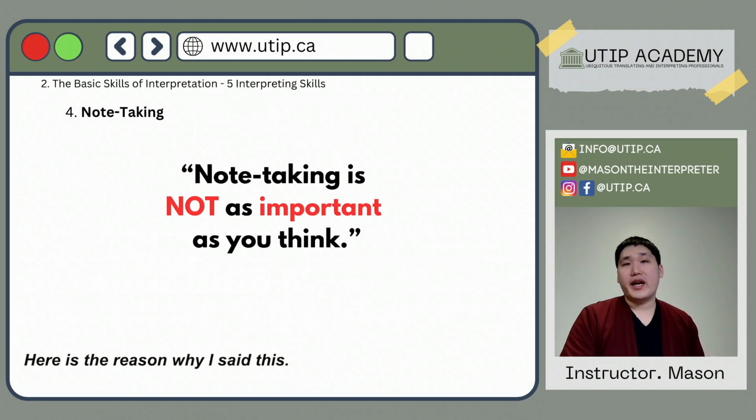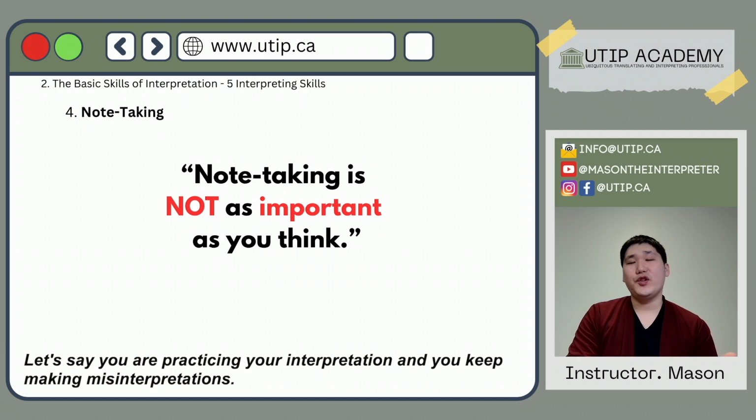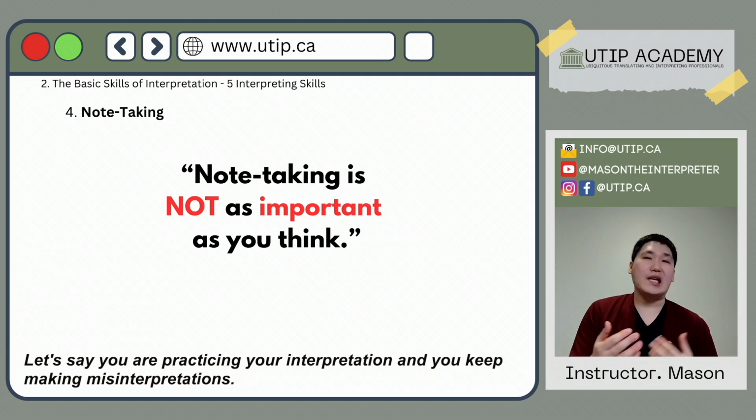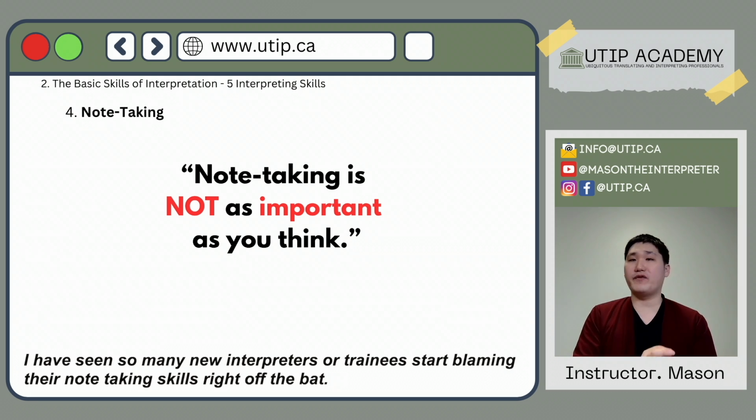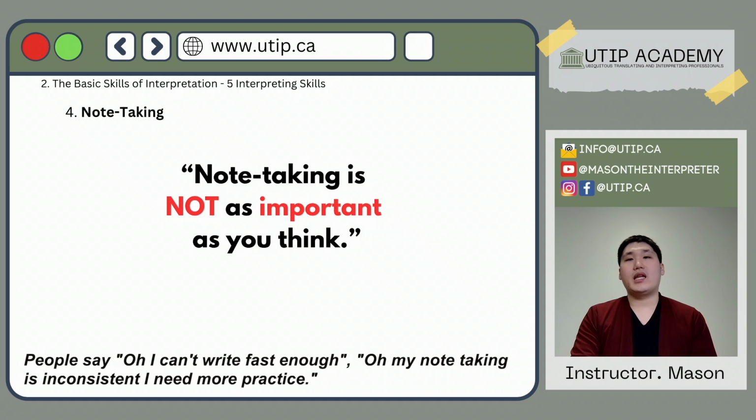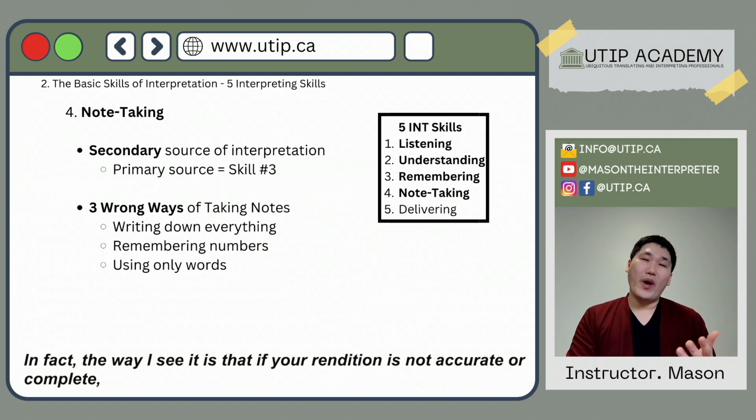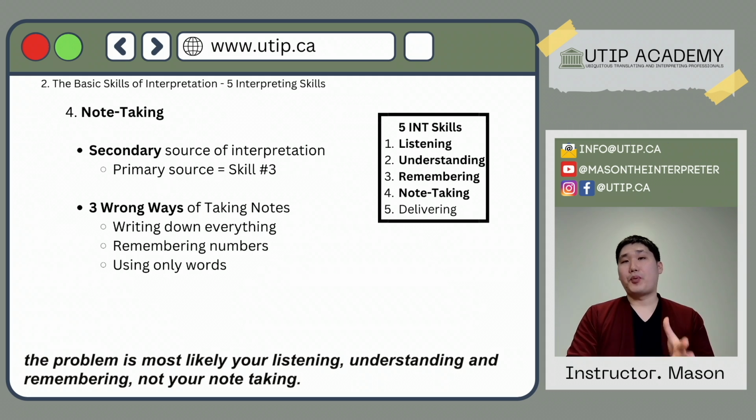Here is the reason why I said this. Let's say you are practicing your interpretation and you keep making misinterpretations. I have seen so many new interpreters or trainees start blaming their note-taking skills right off the bat. People say, "Oh, I can't write fast enough. Oh, my note-taking is inconsistent. I need more practice." In fact, the way I see it is that if your rendition is not accurate or complete, the problem is most likely your listening, understanding, and remembering, not your note-taking.